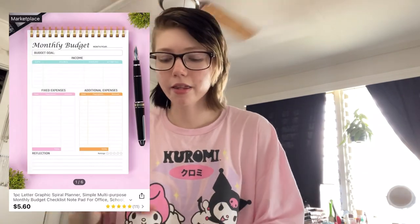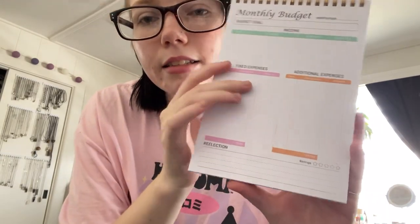The other two things I have are stationery. First, because I want to get more with just keeping track of things, I got this monthly budget planner. It has a really nice cover, and every page is the same — it has monthly budget when, your goal, your income, your different expenses, a reflection, and a star rating if you want to rate yourself. I thought this would be useful for actually organizing everything and keeping track of it — I just wanted something cute to actually write in.